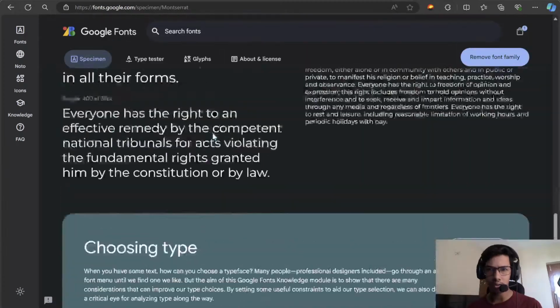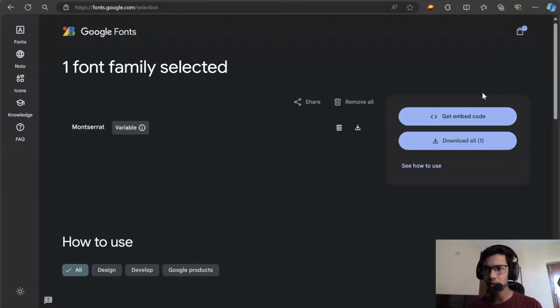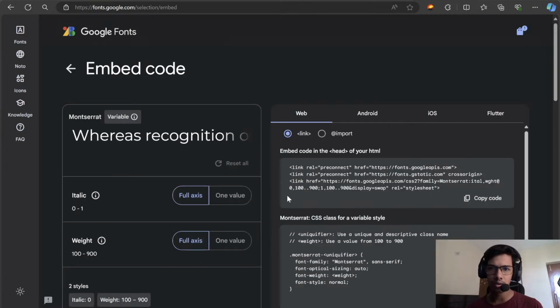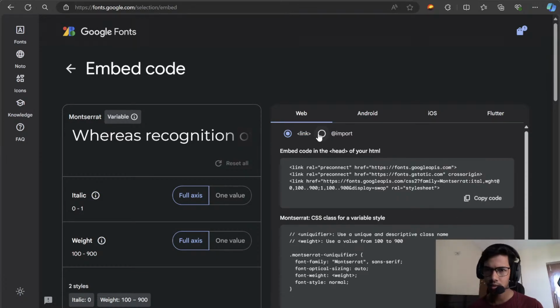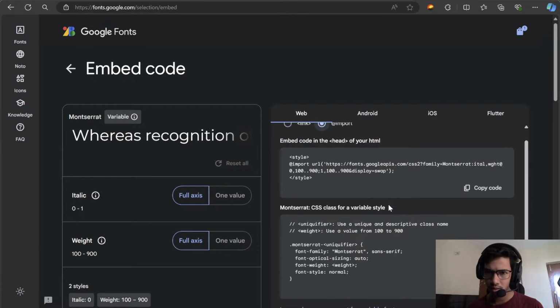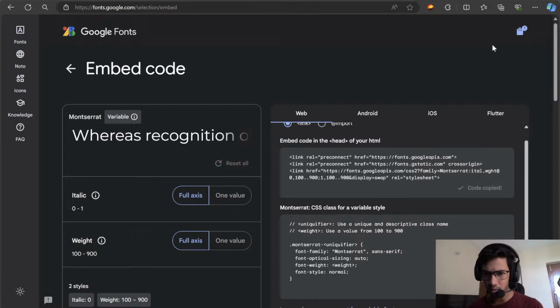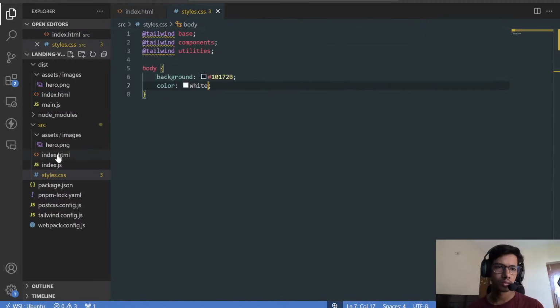Here is the option to download this font family, get font. Okay, get embed code and let's copy this.